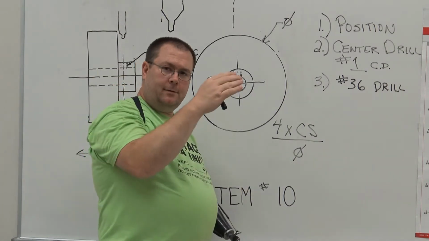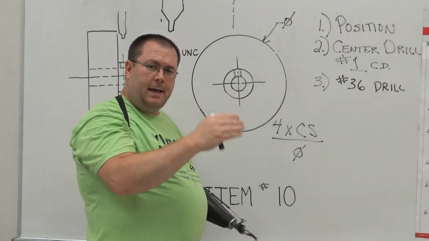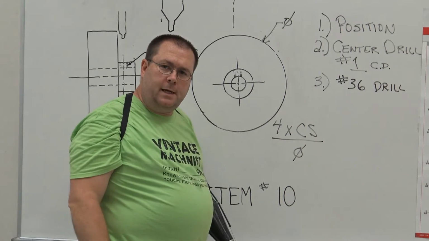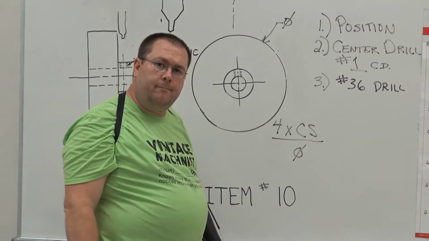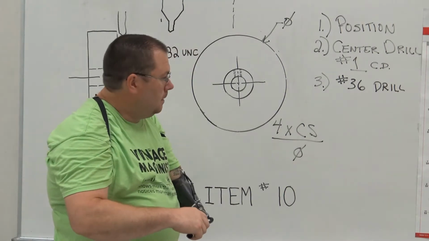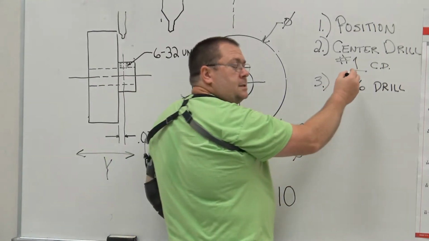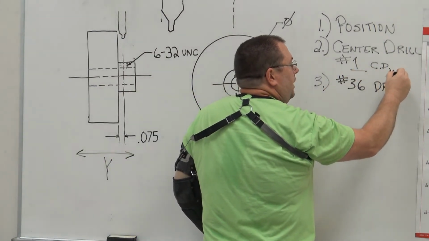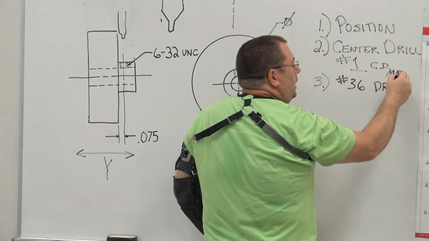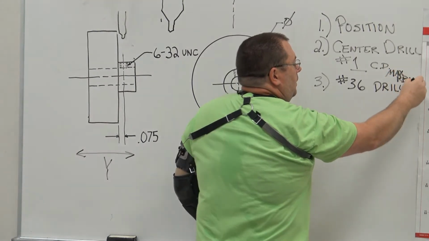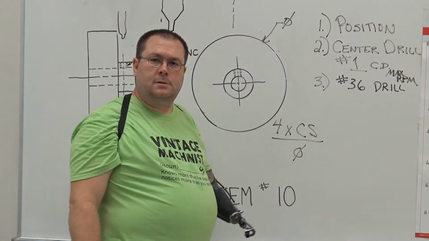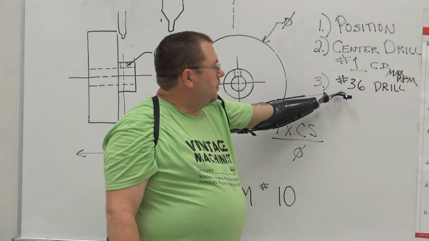We're going to max out the spindle speed. Again, the spindle speed on those machines is somewhere in the neighborhood of 14 to 1600 RPM, okay? So on the center drill, max RPM. So I'm just going to say max RPM. I like to write things big enough that you can see it and you can copy my notes down. Number 36.